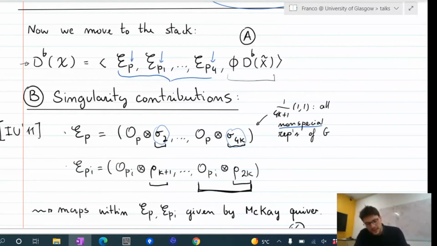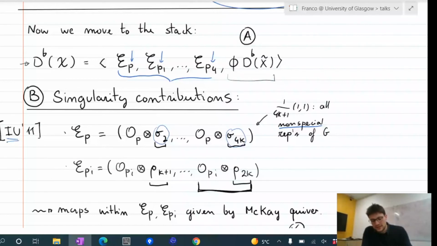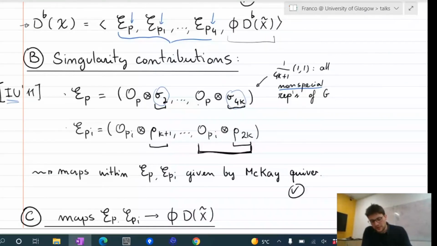They show up here, and Ishii and Ueda tell us how to assemble these into an exceptional collection. So every block looks like skyscrapers with different equivariant structures. There's I guess 4k-1 elements for the special singular point, and for the 4 other singular points, they're just k of them.